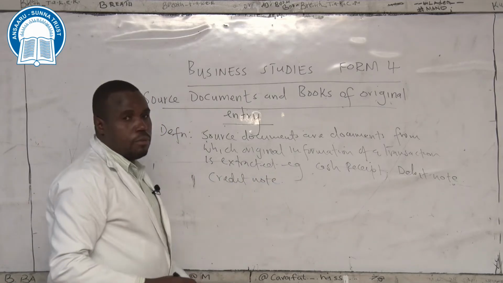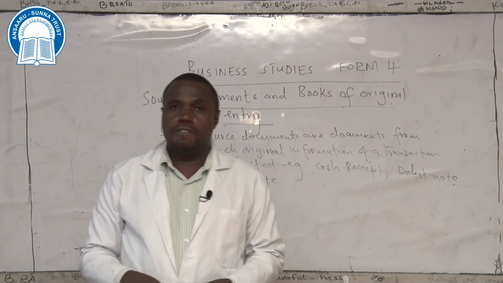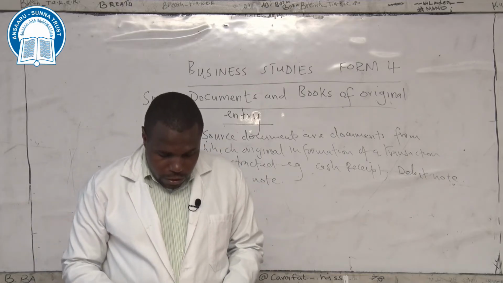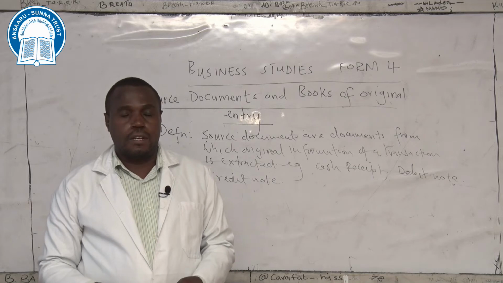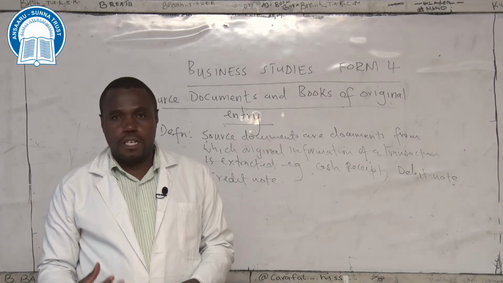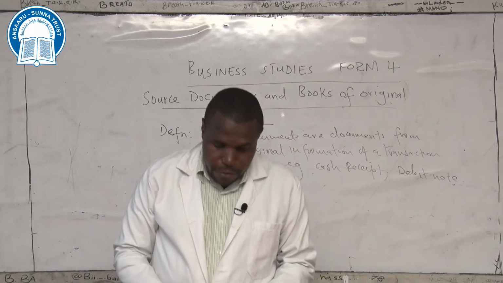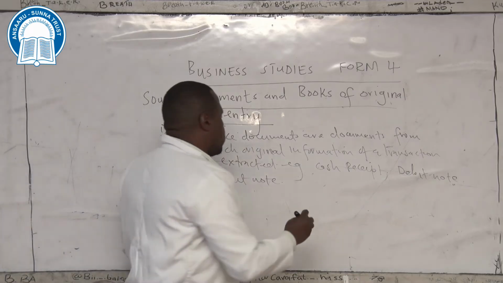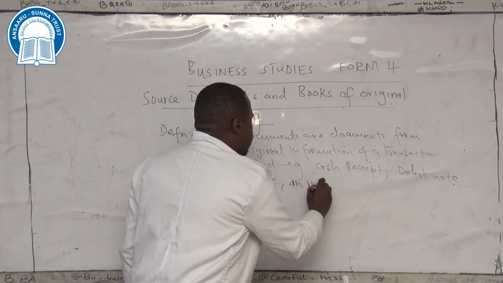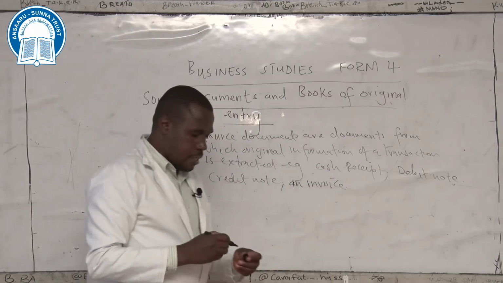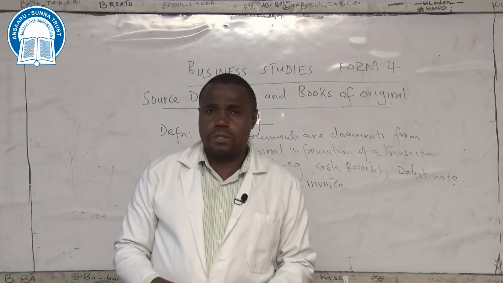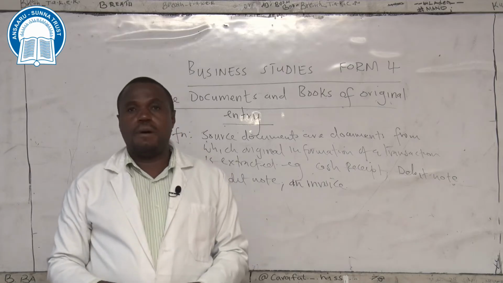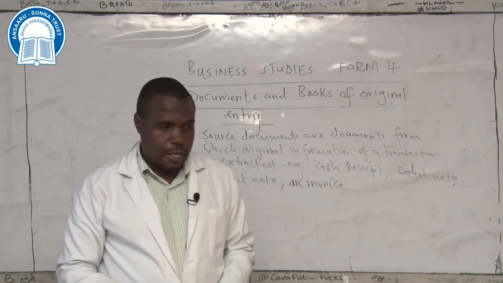A credit note is a document that is provided or given by the supplier to the buyer in case they want maybe to correct an overcharge. That means there's an overcharge in the invoice. Therefore, that correction can only be done using a credit note. Apart from a credit note, we have an invoice. An invoice, on the other hand, is a document that is given out by the supplier again to the consumer or to the buyer to demand for payment for goods that have already been supplied.